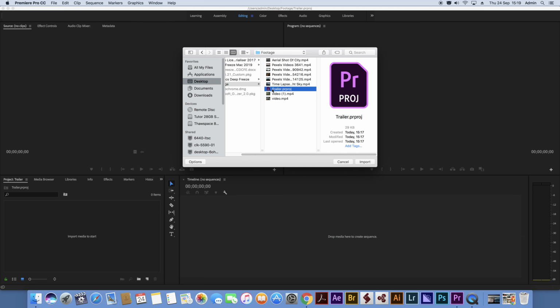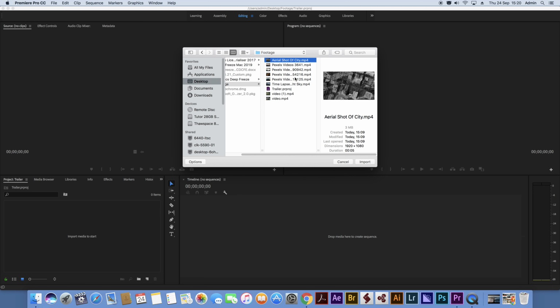But this file tells Premiere how to assemble all of this footage. So in and of itself, it's not the project. It's the instructions as to how to build everything. So if you took this file to another computer, nothing would happen. You'd have to take all this stuff with it.